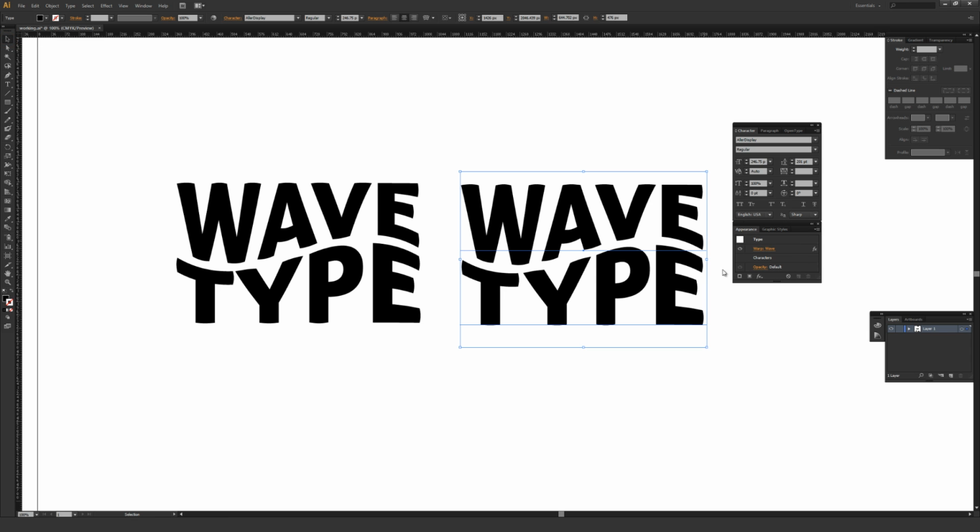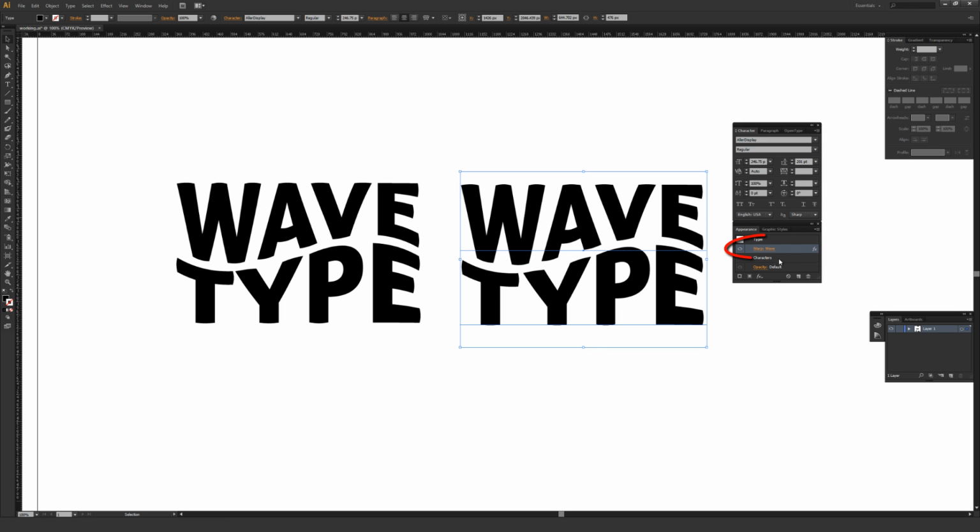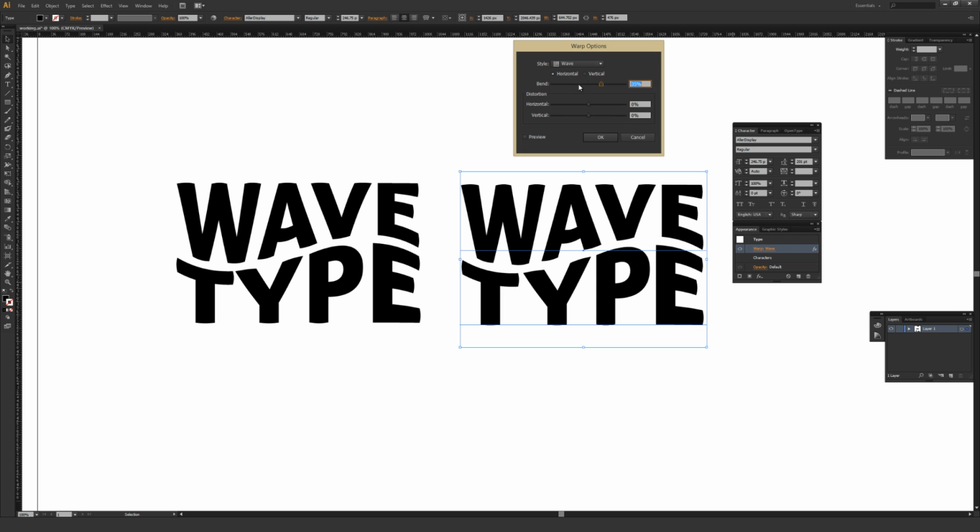And then in the appearance window, which I told you to open up before, you can tell that on this type, there is a warp wave applied. So if I click on this little eyeball right here and turn it off, it removes that effect we applied to it. And if I click the eyeball again, it reapplies it. But at any time, you can click where it says Warp Wave, which will bring the appearance window back up with whatever appearance you set to it. Hit the little preview button in the bottom, and then you can go ahead and change the overall effect as much as you want. So if I want a much more aggressive wave, I can go ahead and do that.